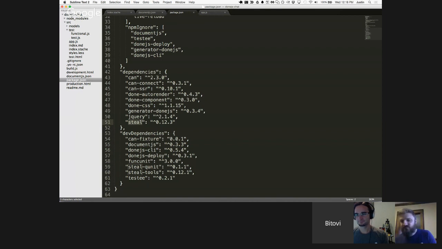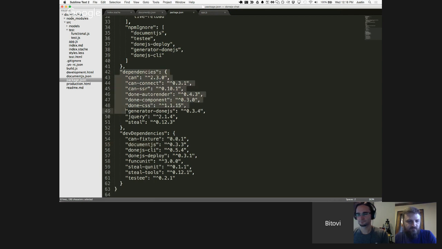It comes with a bunch of other things that help CanJS connect to data and server-side render a CanJS application, a bunch of things around testing, running tests and documentation, but this is kind of DoneJS's family here.